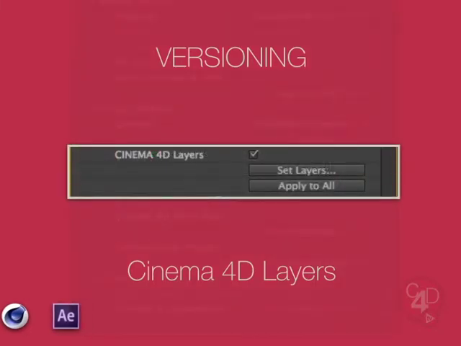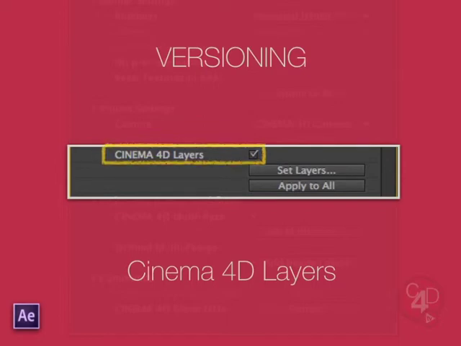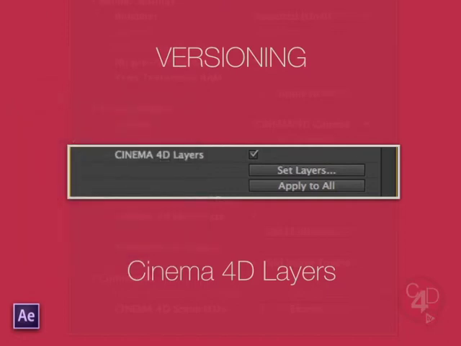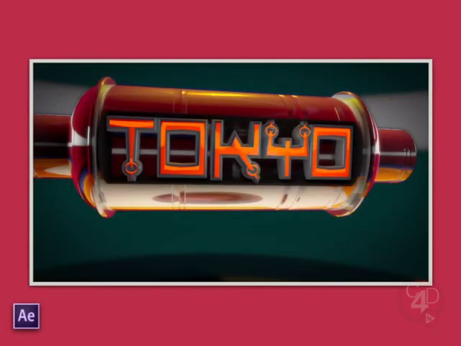Back in After Effects, using the Cineware layer, enable the Cinema 4D Layers button and then click on the Set Layers button. A dialog box pops up and you can see the layers you created in Cinema 4D. Enable the text layer that you want to use and disable the other one. Click OK to accept the change. If you have been using the multi-pass, you probably have several layers in your composition. And to save your time, click on the Apply to All button to make sure all of the layers in the composition will be using the new text layer we just selected. You should see your new version of the text rendered in the After Effects canvas and ready for final delivery.